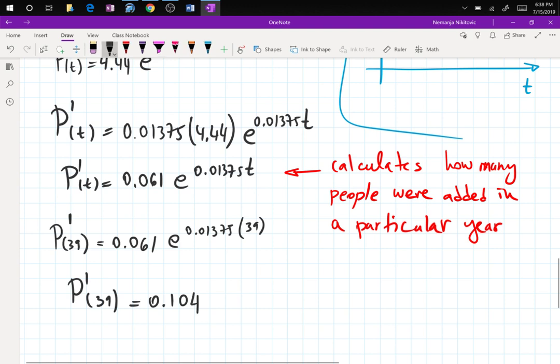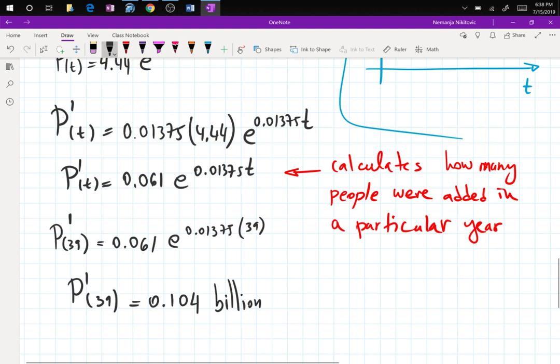Now, what were our units for population when we started the problem? Billion. That's it. Now, how much is this? It's 104 million. So this year, we are going to add 104 million people across the planet. Right? Even though Japan, Germany, and the US are losing population, the rest of the world is going to add 104 million people on top of what we had last year.